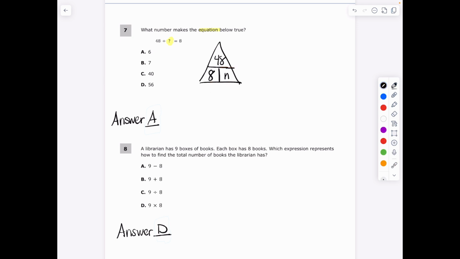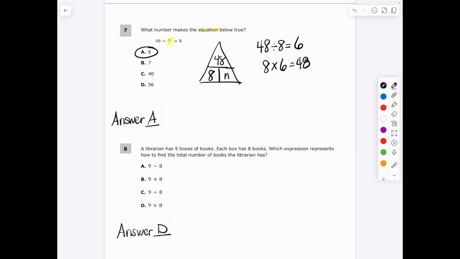So what really helps with this is a fact family, already knowing my multiplication and division. So I know that 48 divided by 8, the only way, 8 times what number? Only 6 will give me 48. Again, it really helps when you know your multiplication tables. If not, then you'd have to do your division to get 6. So that's the tough part about this, is that you just have to know your fact families to help.